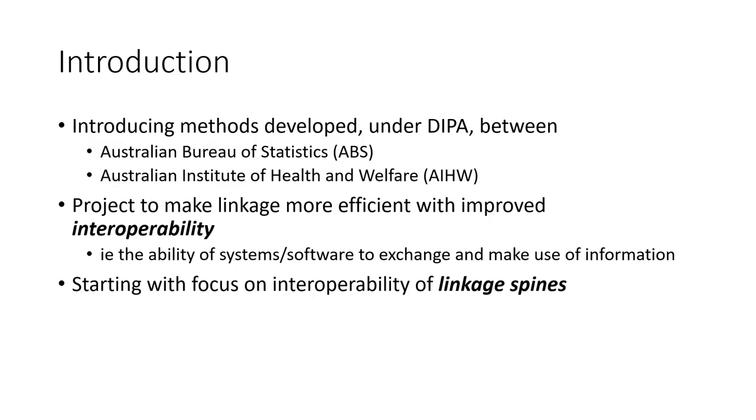And in this case, by interoperability, we're referring to the ability of our systems to exchange and make use of information and effectively and efficiently reuse the information that each agency has developed and designed separately. So in this case, with both of us being experienced AIAs, we started with a focus on looking at how we could get gains from increasing the interoperability of our linkage spines.